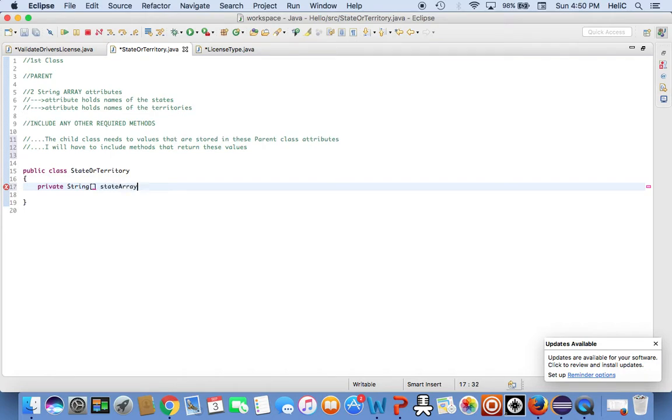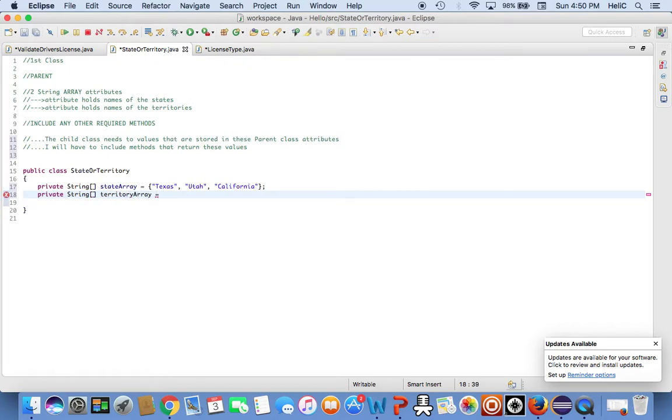So this is my state array equals Texas, Utah, and then private string territory array equals north, south, east. All right, and okay.